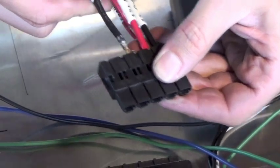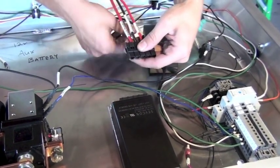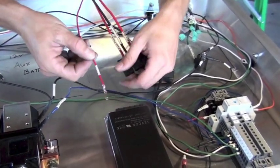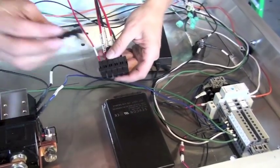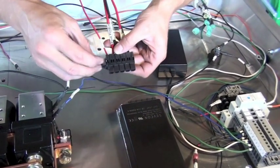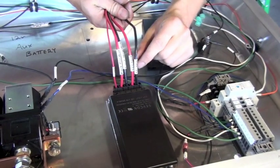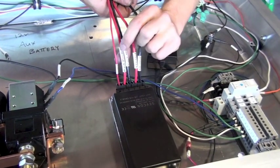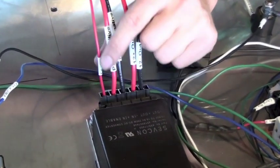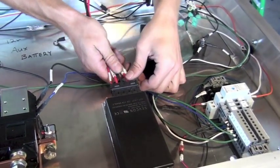The final connection is the enable — a smaller gauge red wire labeled 'enable.' If your vehicle was built from an earlier assembly, this plug may already be assembled and you'll only need to plug it into the back of the DC to DC converter. There is a lockdown that secures the terminations into place on the plug. To review the connections: minus out for 12 volts, positive 12 volts out, minus in from pack voltage, positive in from pack voltage, and the enable connection. Just plug it in and make sure you have a good tight secure connection.